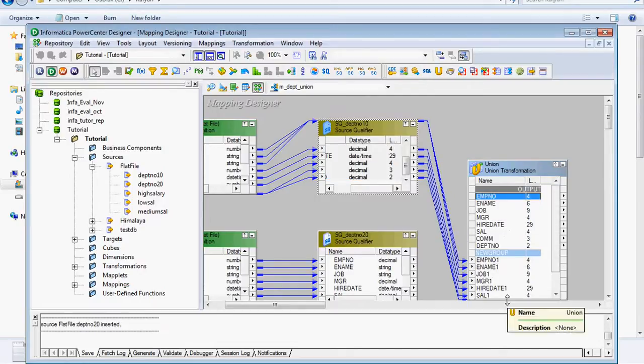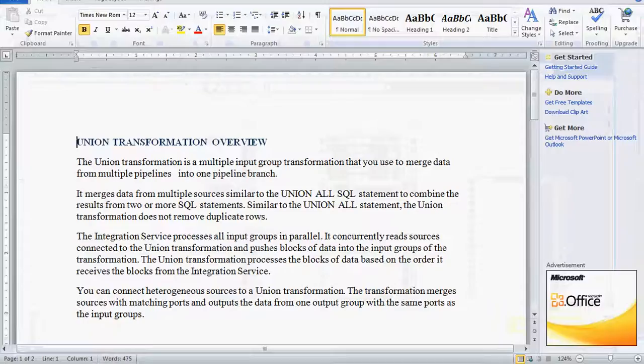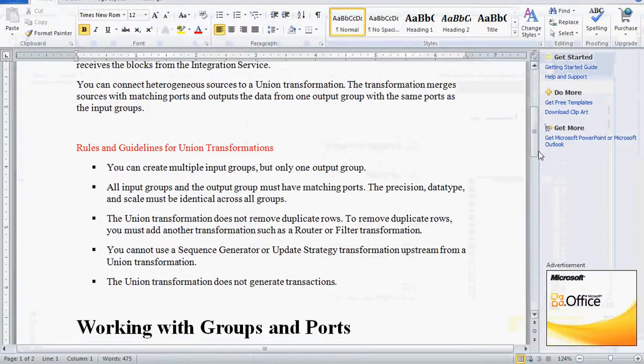And we are going to see what the guidelines are for the union transformation, how it can be used. First thing is you can create multiple input groups. You can have multiple input groups for a union transformation, but the output group should be only one. All input groups and the output group must have matching ports.